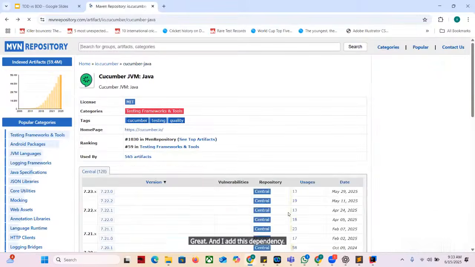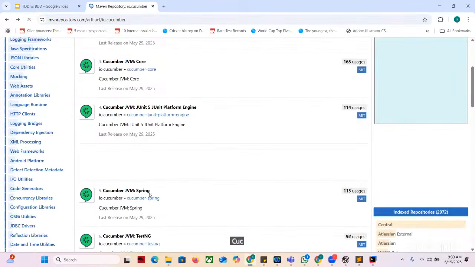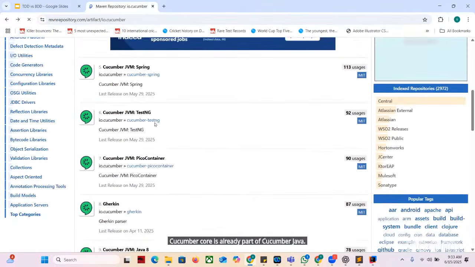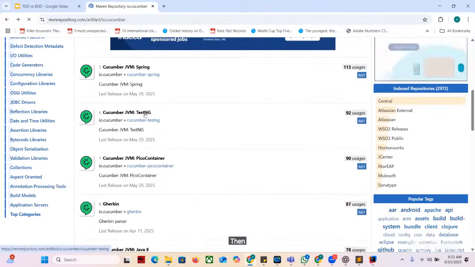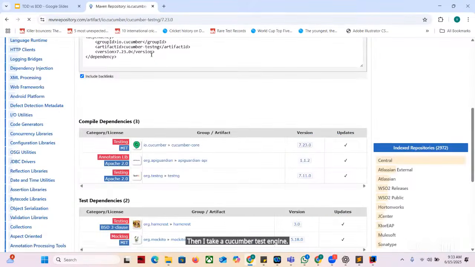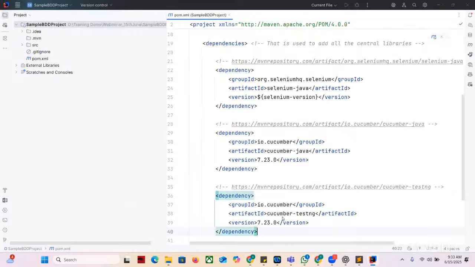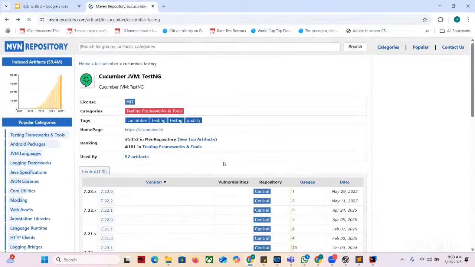Then I need to add a couple more dependencies. What are the other dependencies? Cucumber core is already part of Cucumber Java, so you need not do it again. Then I say Cucumber test engine. Then a couple more libraries, yeah?